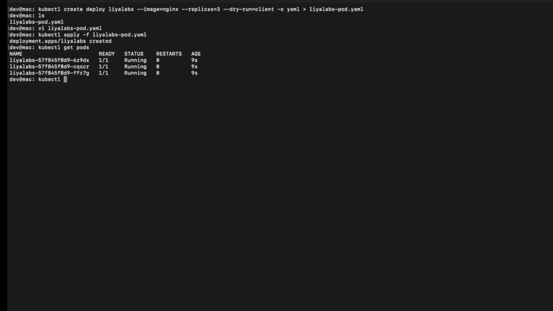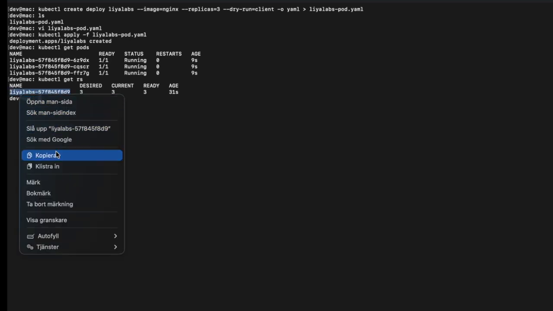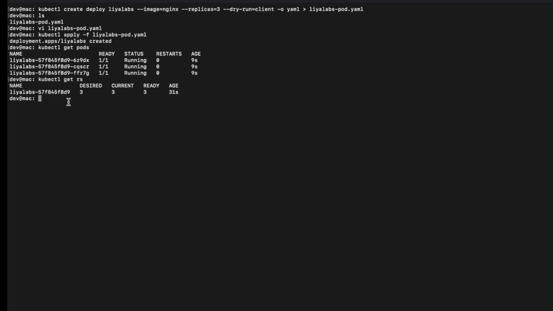Kubectl get rs, which stands for replica sets. I prefer to use rs instead of replica sets. And you see it's desired 3 pods. All right, and we got 1 replica set, and we can take a look at this replica set and see what we have created.